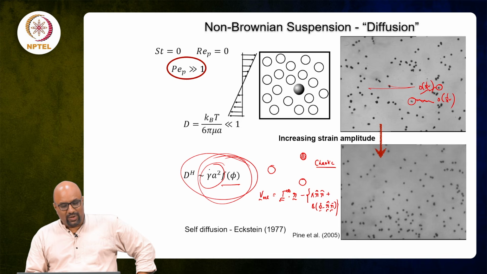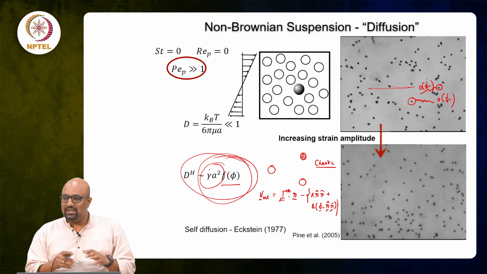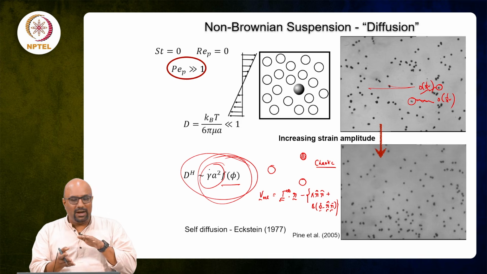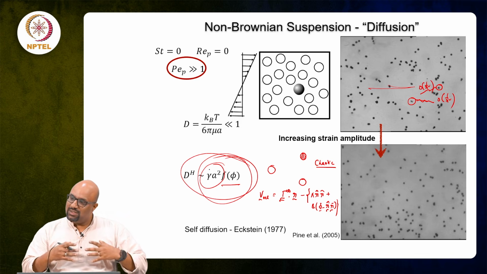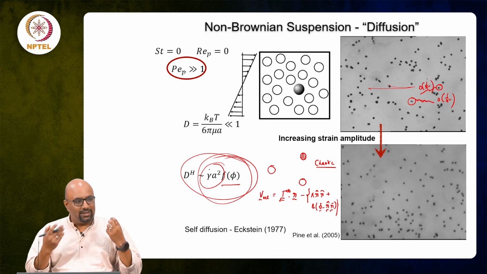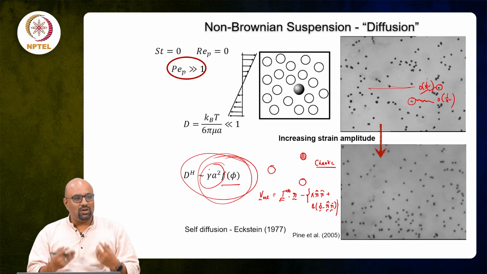And the reason why I am drawing this distinction is because the diffusion process we usually talk about is an equilibrium process. Here there is a shearing, so it is a completely out of equilibrium process. So this is a completely non-equilibrium process where you see this diffusive behavior, where the diffusivity depends on the amount by which you are shearing it.